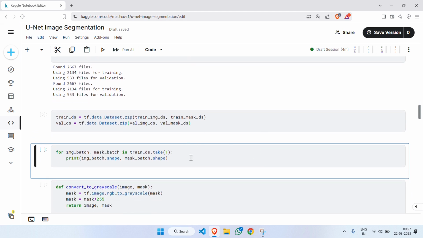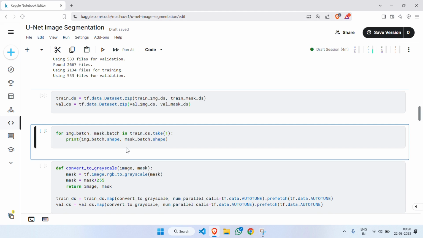and to check the batch of images and masks, I am taking one batch from the train dataset and showing the shape of the image batch and mask batch. Let's run this.